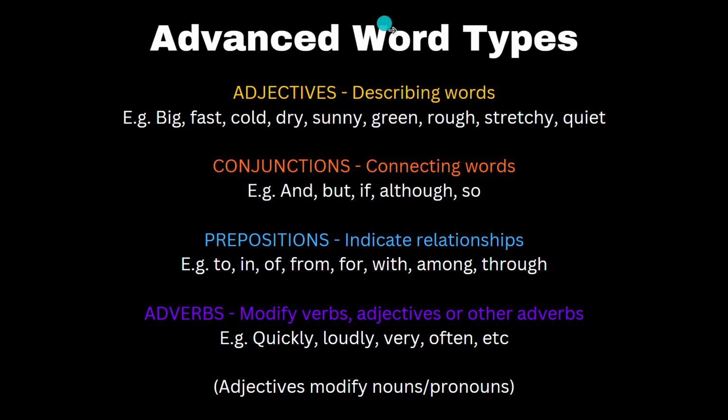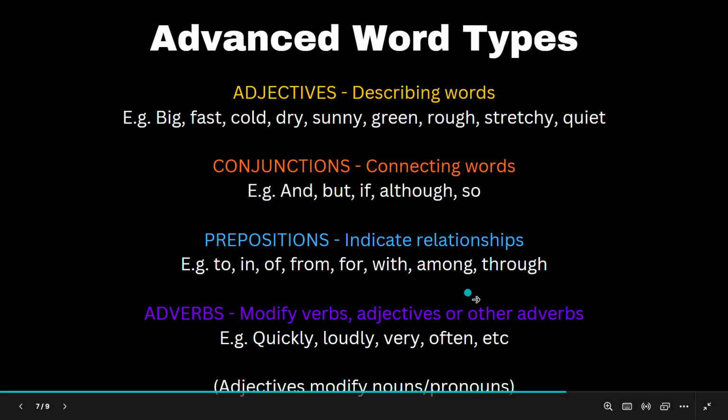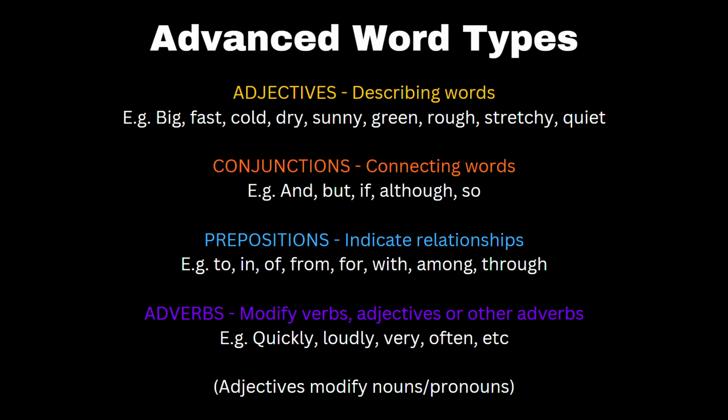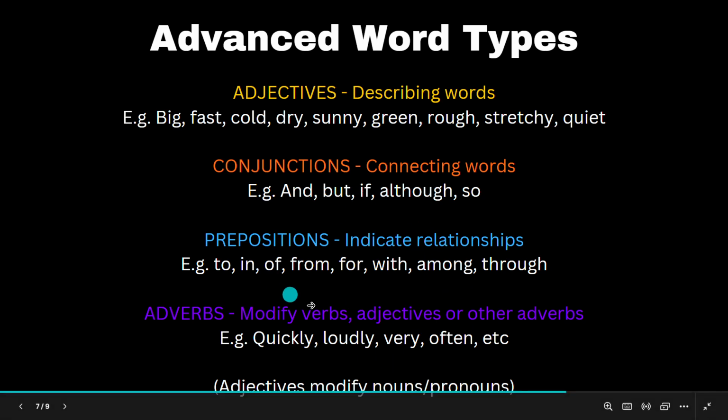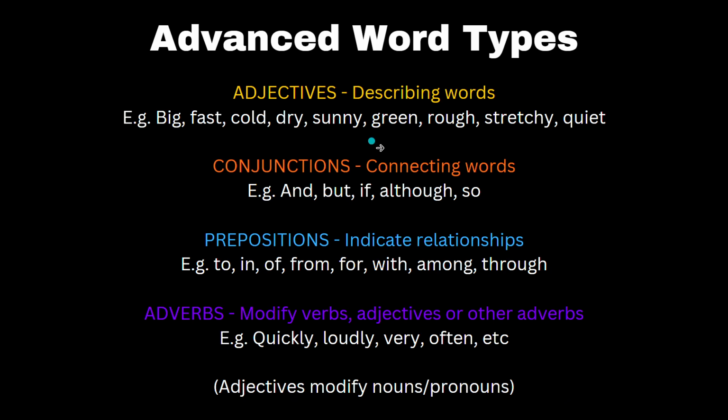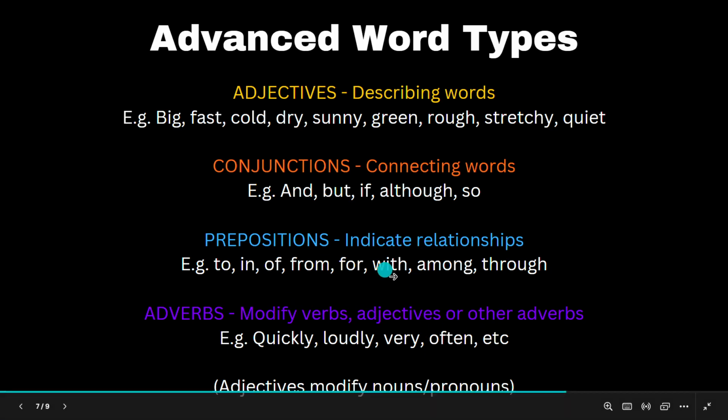Anyway, ready to go. So advanced word types. These word types are ones that you wouldn't really need for putting together basic sentences, and you could probably understand the gist of what someone was saying without them. But of course, you're going to sound very clunky if you don't really know how to use any of these words. So once you've got the basics down pat, which you absolutely don't need to worry about these as a beginner, once you want to be able to read more complicated text and you want to speak in a more professional, just a better way. You want to be able to describe things and put complicated sentences together. Yeah, you're going to have to understand these.